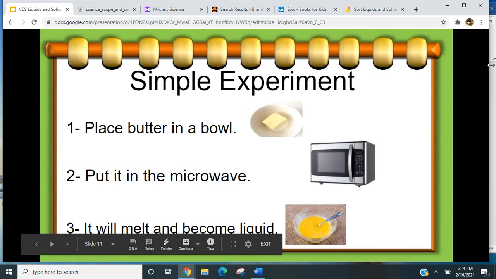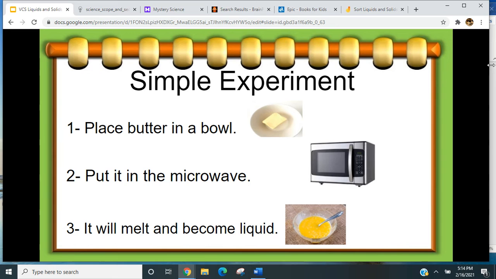Now you may want to allow some hands-on time, and there are simple experiments that you can do either in a school building, or parents can work with the students at home while they're remote, or potentially with some assistance do it independently, depending on the level learner you have. Place butter in a bowl. Place the bowl in the microwave.